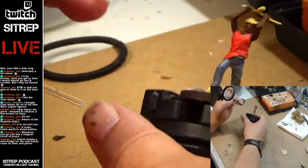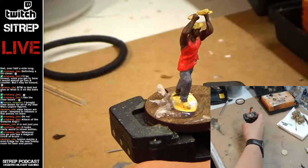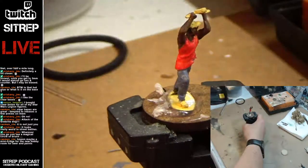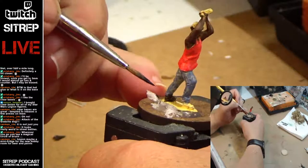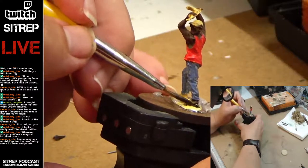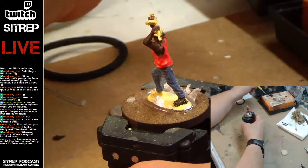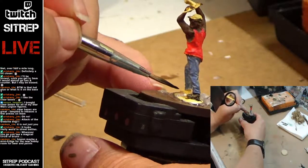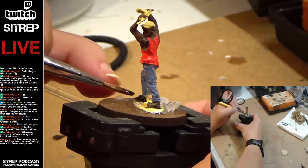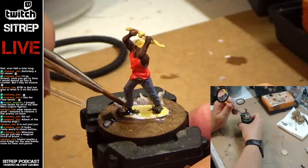And the base primer is this right here. Stylized primer. We get bottles of this at Adepticon in the swag bags. So we have several. And I like it because it's such a neutral color that colors come out, personally, I think, truer. You know, they don't come out too dark. They don't come out too light. You know, you'll get with whites or blacks or grays.